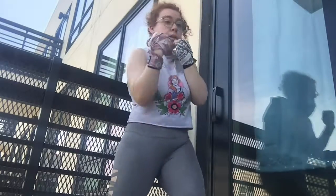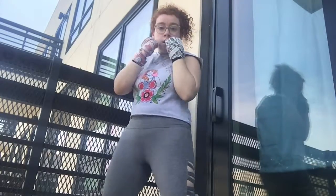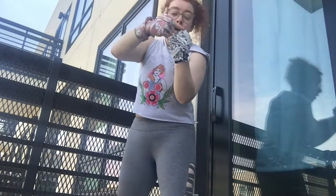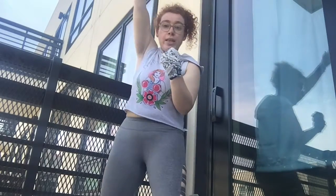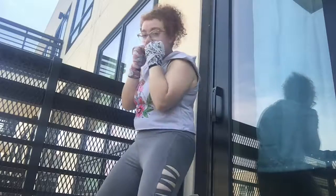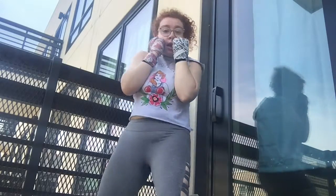The thing I see people doing, especially women, is just arm punches. We're not doing arm punches. We're doing real punches. So turning, and you see my fist is facing up, or my knuckles are facing upwards, towards the ceiling. And then I'm turning a little bit and throwing it upward. So nice and short, nothing like that. We want it to be nice and short, straight up, and throwing it upwards.